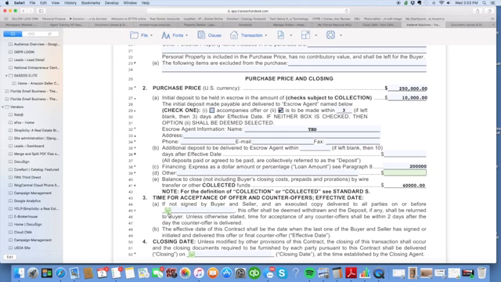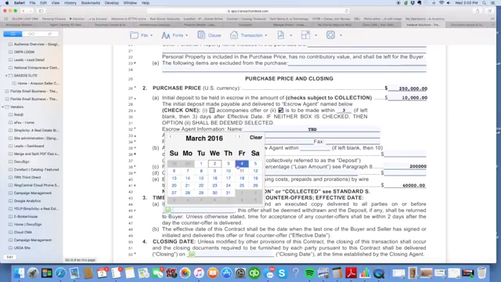Time for acceptance of the offer. If you're showing this property during the week and you're making an offer during the week, don't wait till the following week, or don't give the seller till the following week to make a decision. Because if you can beat the weekend rush, then so be it. Beat the weekend rush. So let's say you saw it on Tuesday, your buyers made an offer on Wednesday. I would just give them until Thursday or Friday. I would not give more than 48 hours. I would actually prefer you give 24 hours for the seller to make their decision.